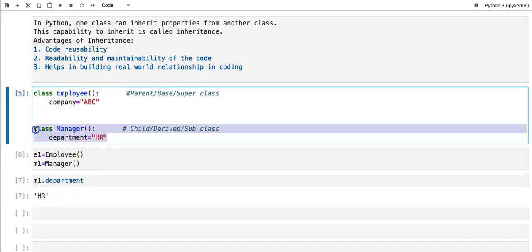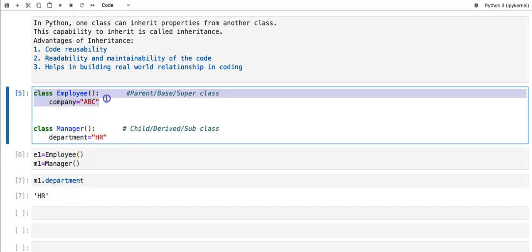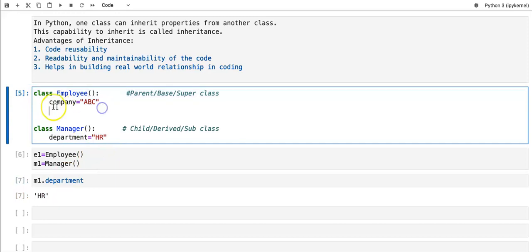Now these two classes are independent classes. They have no relationship. But suppose I want to have this variable inside the manager class. I don't need to rewrite this code here. I can simply inherit this class by putting it here. If you have another class, you can write it here as well.